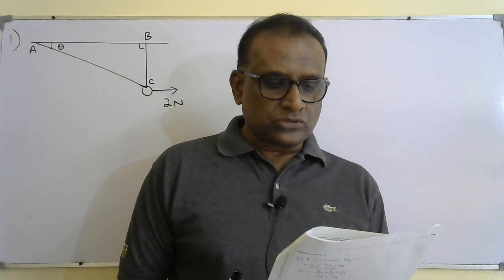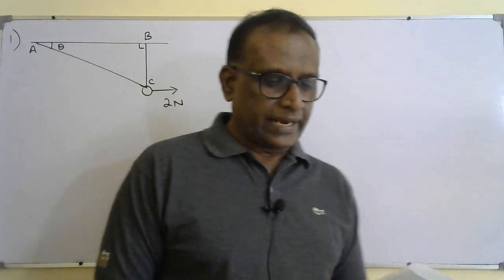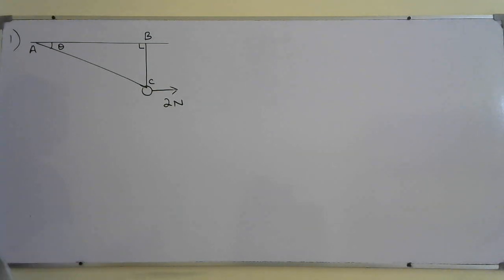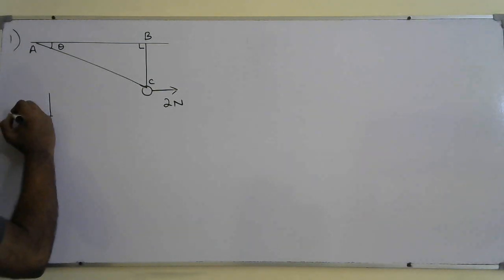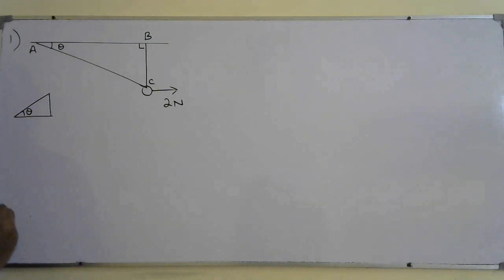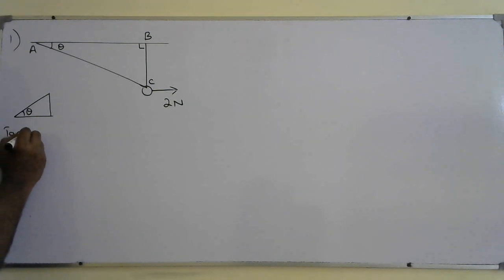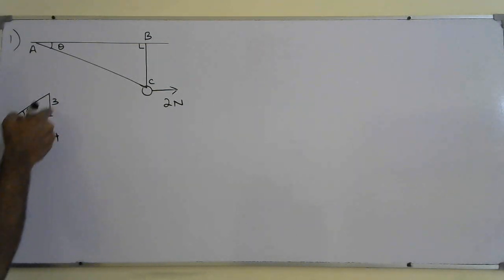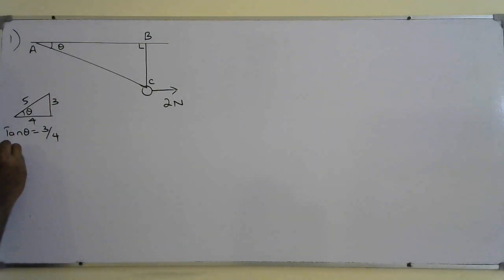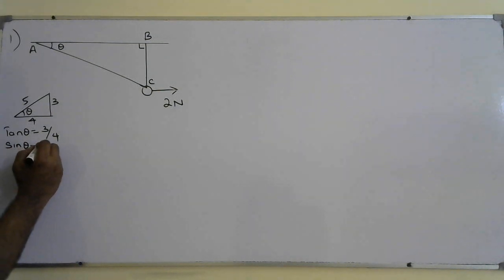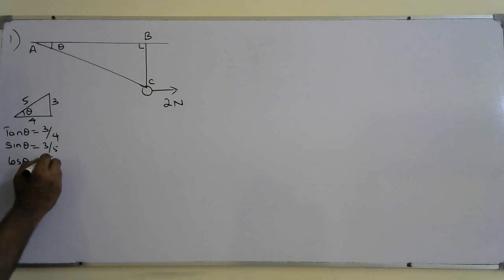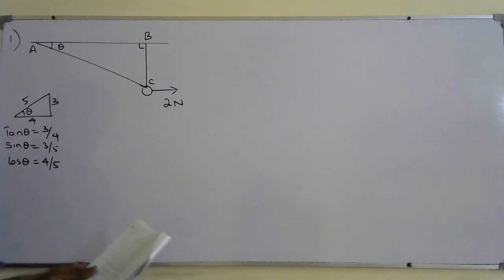The angle that the string makes with the ceiling at A is theta, where tan theta is 3/4. So tan theta is 3/4, and I need to use trigonometry. I don't need to draw the diagram again like this. I can just draw the right angle triangle. Tan theta is 3/4, meaning opposite to adjacent is 3/4. By using Pythagoras theorem, the hypotenuse is equal to 5. So sin theta equals 3/5, cos theta equals 4/5. That we can find from the triangle.